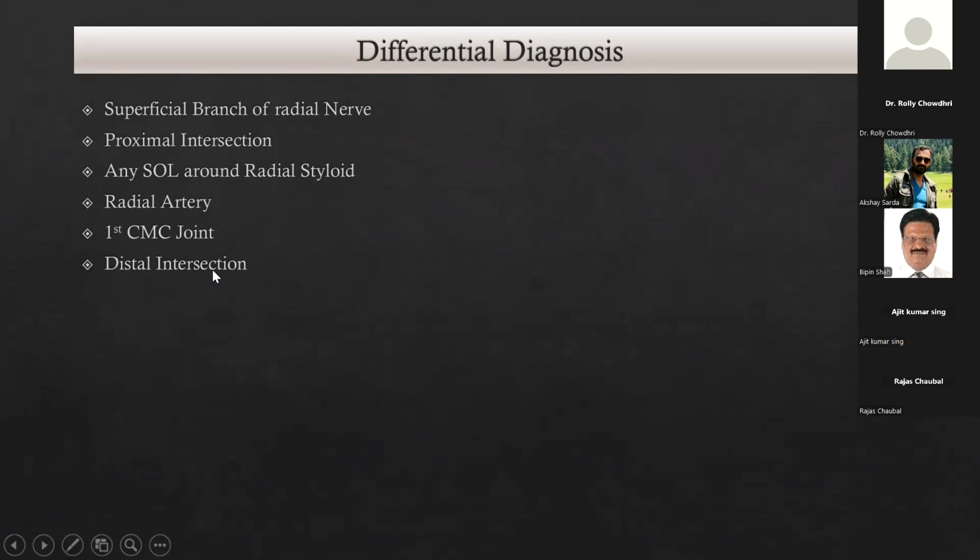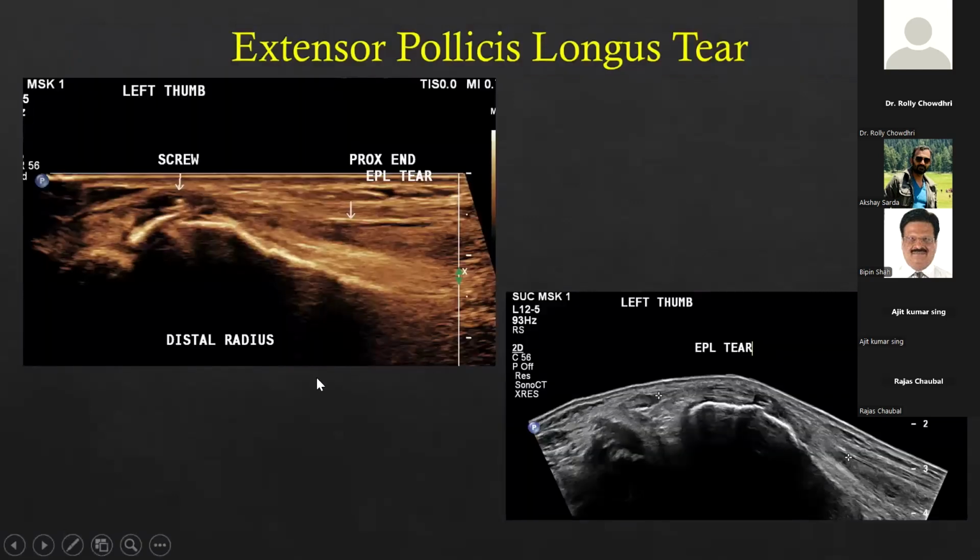Now, these present just like de Quervain because you have pain on movement and they are all on the radial side. Any space occupying lesion may compress the nerve or the capsule, and they may have pain. Any pathology related to the radial artery and first carpometacarpal joint. So all these are the mimics of pain on the radial side. Now, I've included this case. It doesn't cause pain as such, but it's a pathology on the radial side.